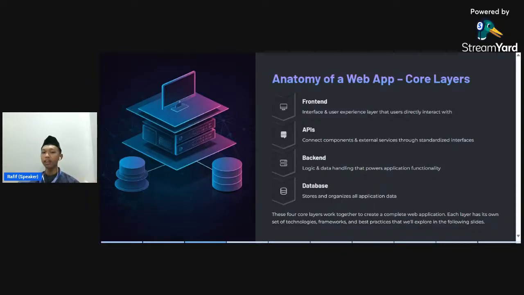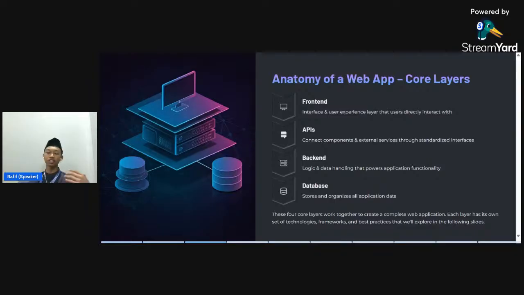And the third, there is also the backend. This is the engine room of your application. It resides on the server and is responsible for all the server-side logic, data processing, and core functionality that users don't directly see. This includes things like user authentication, which means verifying who you say you are, authorization, what you're allowed to do, business logic, the specific rules and processes of your application, and managing data interaction with the database. If the front end is what you see, the back end is simply how it works.